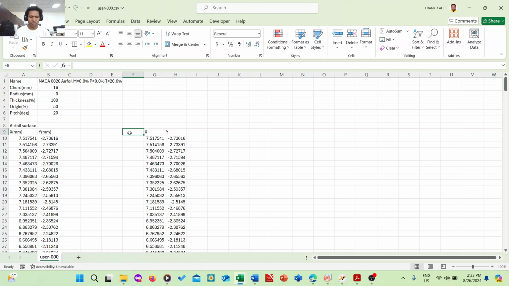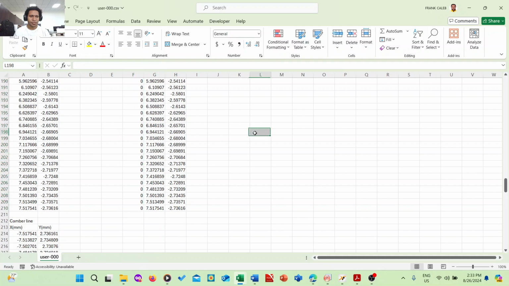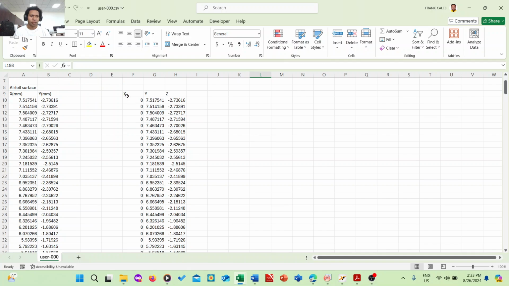But what I'll do is I'll make this X, I'll make this Y, I'll make this Z. So I'll make this X0. Double click. Then I'll copy all this into the other Excel format which CATIA will read.